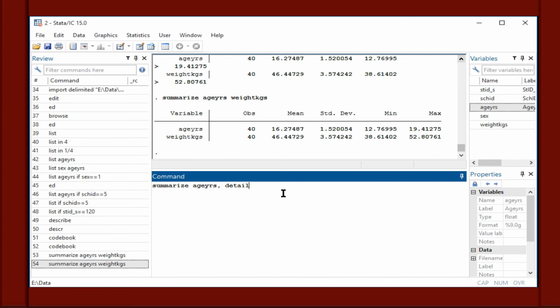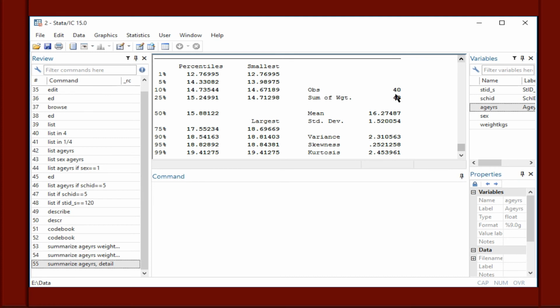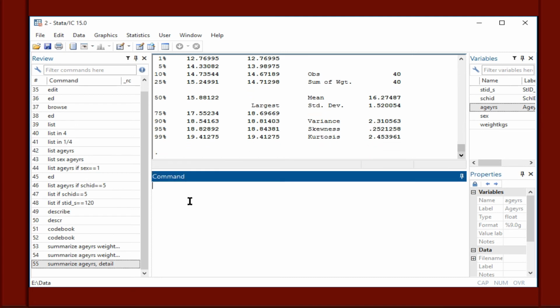Okay, so if I run this, it goes on to give me several percentiles. It gives me the smallest and the mean and deviation, variance, skewness, and kurtosis. So when I add detail, it gives me a little bit of some details. Lastly, I may want to summarize a certain variable by another variable, what I will call the group variable. For example, if I want to create the summary of weight by sex, what do I do? I will use another command within summarize, which is called by sort. So I'll say by sort.